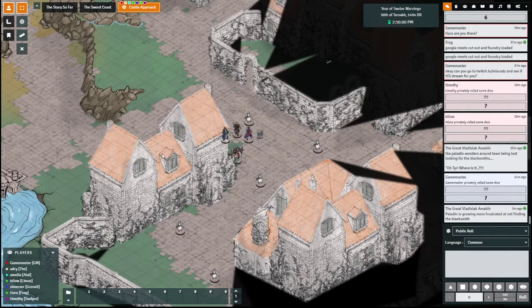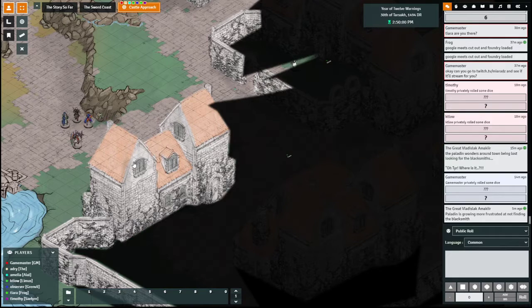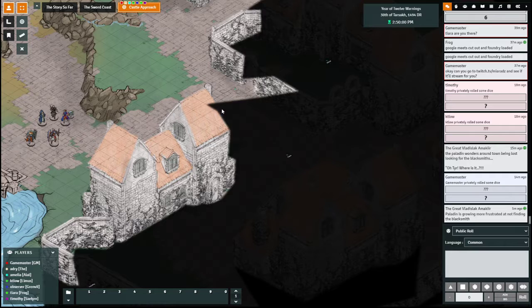Let's meet up with everyone. Let's visit the stable master, Hoffman. Okay, so who wants to go see Hoffman? Who's Hoffman? Oh, the quartermaster. Right. I suspect it's the key. You might get something. I kind of want to investigate the chapel. Okay, let's go with that first. Oh, I mean, we could split up again.